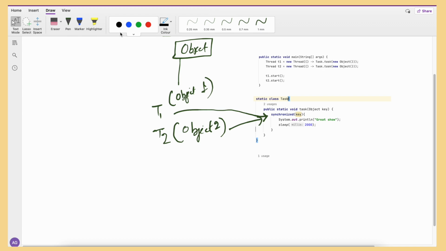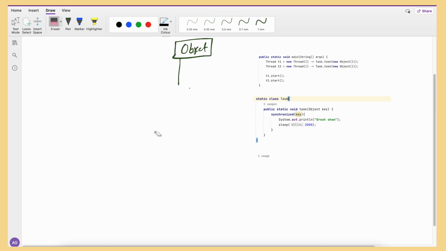There is one more piece of information which I need to share here. We can also take a class level lock, because in Java we have a Class object. For every class we have a dedicated object called Class.